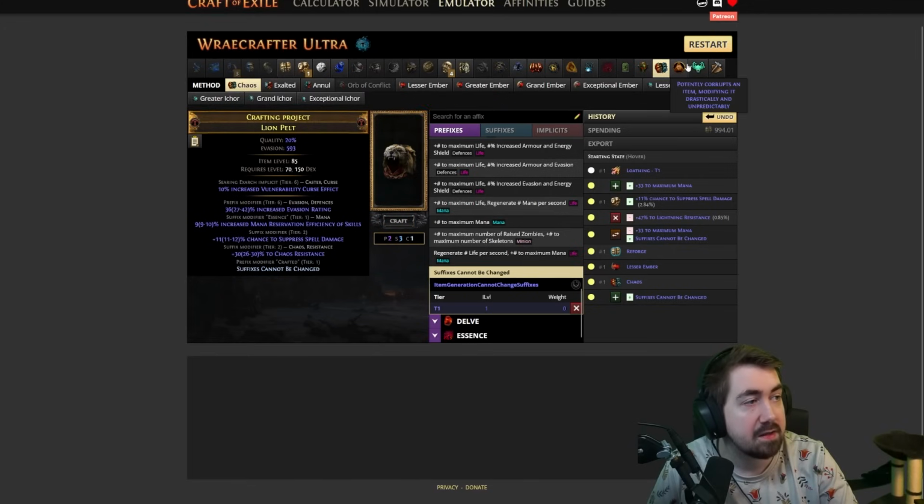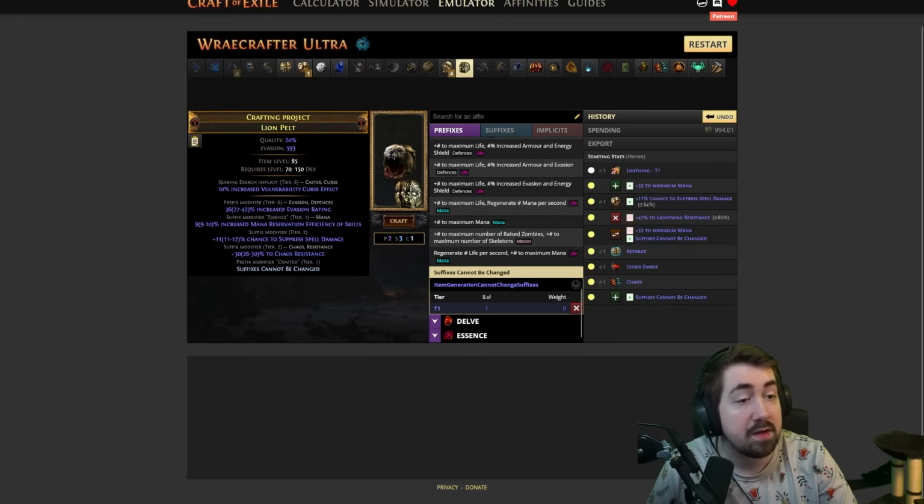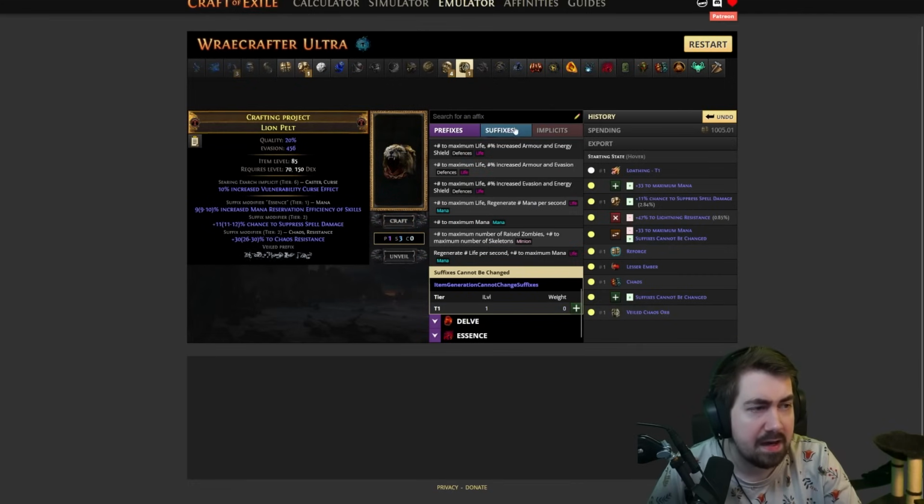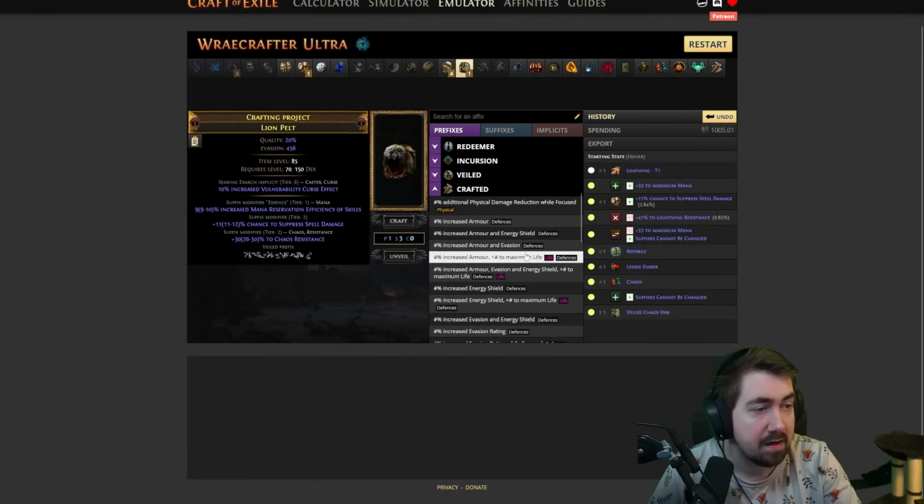But what about Ashing Unveil? Here. So we could either Ashing Unveil, or we could do a Veiled Chaos Orb and hope that it doesn't hit something bad. So now we probably block mana again.